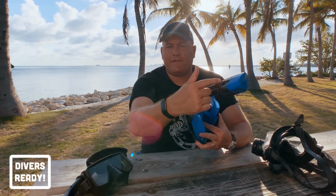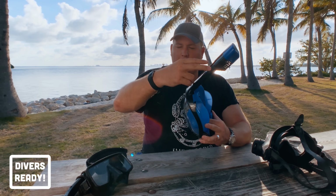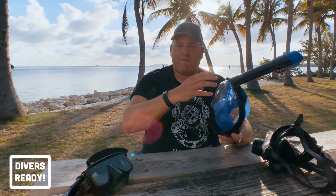Reputable brands have come up with a system where there's a series of valves in the snorkel itself, so you can only breathe in through one portion of the tube and all exhalation goes out the other way and that air can't come back in. You're still left with the problem of the gas that is free flowing around in the mask space, but that at least does something to increase the cycling of gas through the mask.